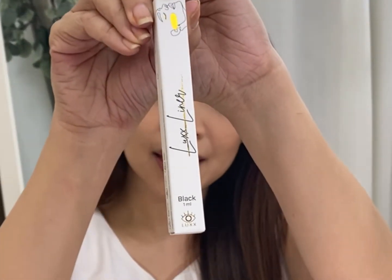Very nice ang lash quality nila. And then here comes the Luxe Liner. I assume — I haven't read any of the instructions — but I believe this is like a liner but magnetic. So I'll just apply the liner and stick the lashes and they will stick together. I think this type of lashes would work for me, like falsies — because I don't need to use my original lashes.